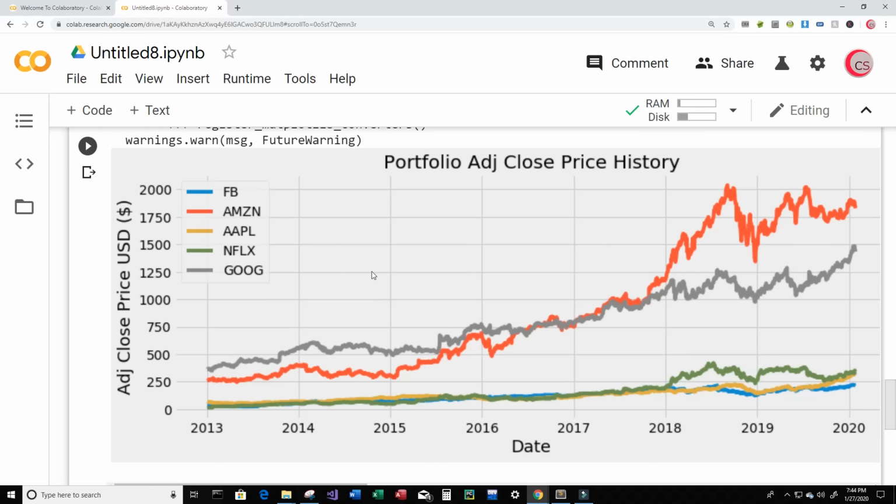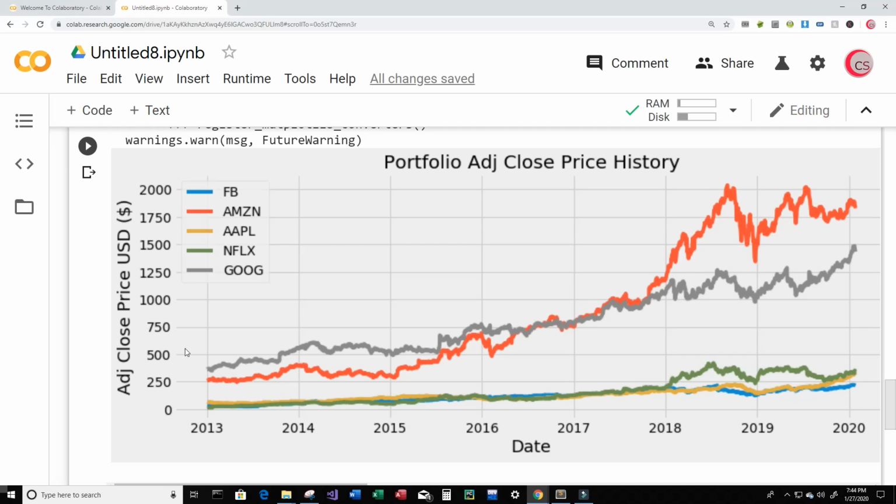Now this graph looks really good. So before we saw the prices for the portfolio, but now we can visualize them. And so we can see that we could have bought some stock in 2013, and in 2020 those stock prices would have increased for the adjusted close price.